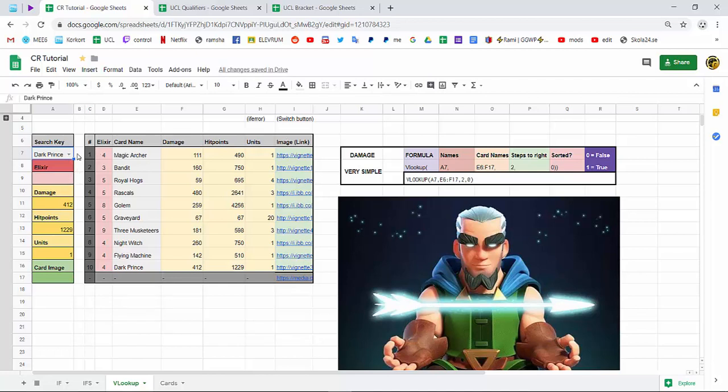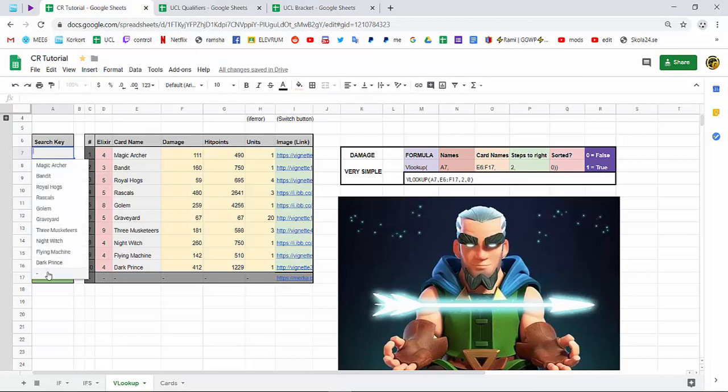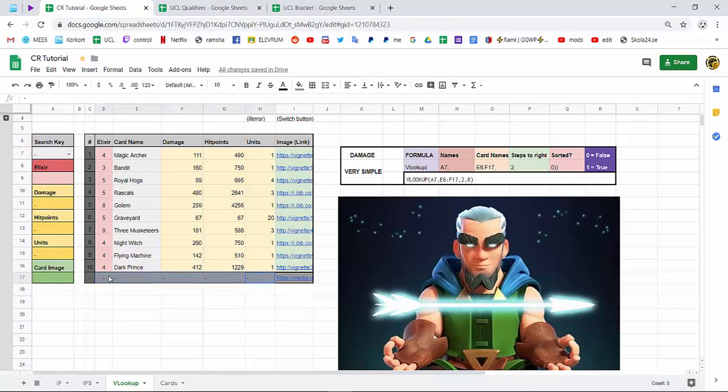IFERROR is basically if there is an error. So if we delete this, it's gonna give us not available, right? That's why I want you guys to just put IFERROR like this, and it's not gonna give an error. I have solved this. There's 2 ways to solve this. One is by having this in this, then all of them will have the same as you see right here. Or you can also put in IFERROR, so there is no error. So if you delete this, there's not going to be any errors, right? Because we have IFERROR in here, so we can put that in each one of them. So there's 2 solutions to this to avoid this NA thing.